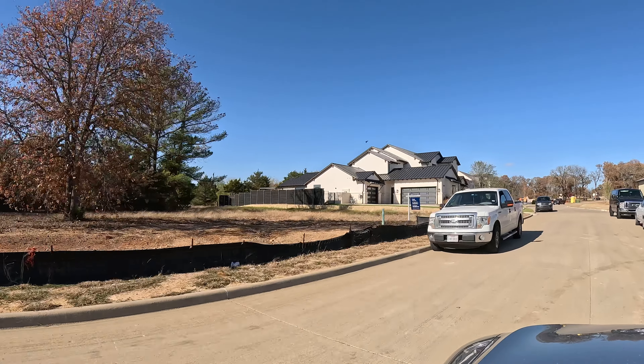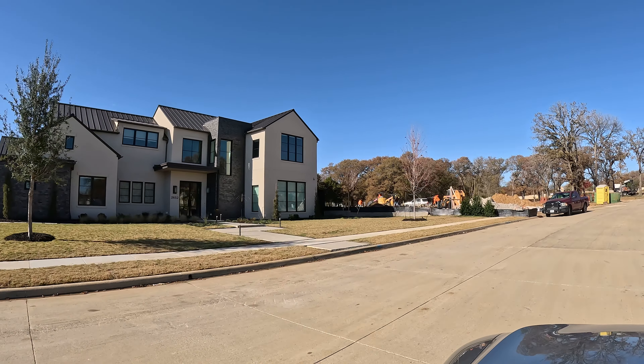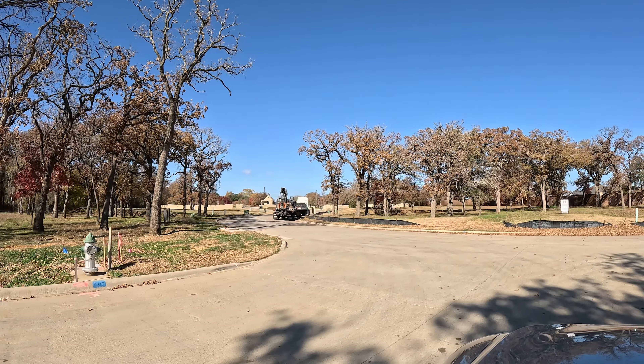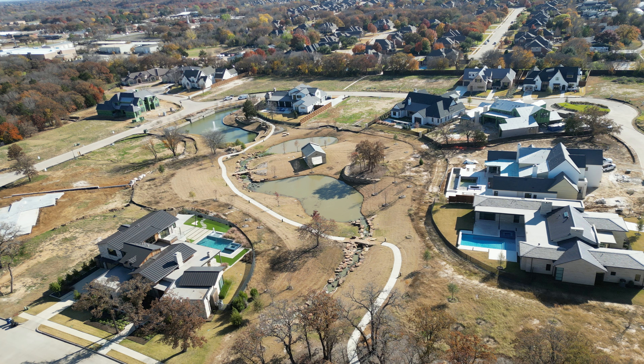There hasn't been a whole bunch of closings in here, as you can see there's still a good amount of lots. This is where the model home is located along here. These homes on the backside — I don't know if I'd really pick these, maybe a little further up — because some of those back there had an apartment complex or some type of other residential lease neighborhood. I would probably pick more of the southern or east side if you want privacy. There are also homes in the middle — this whole neighborhood is basically built off one big circle. You have homes on the outskirt and homes on the inside that back up to the pond and walkway, a little hiking trail system they have. It's not really a full trail but it kind of splits in between.